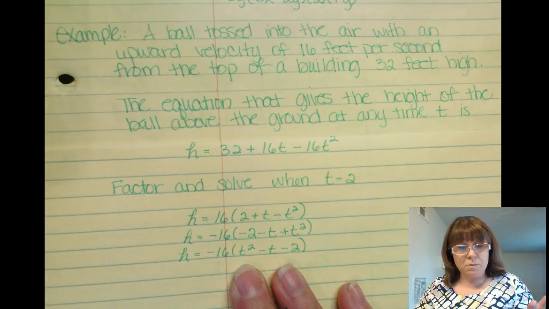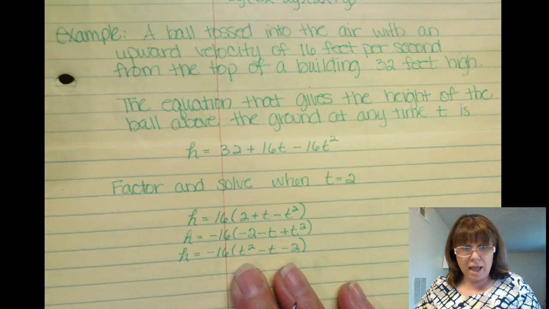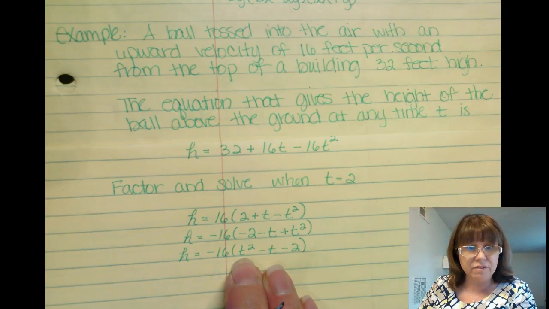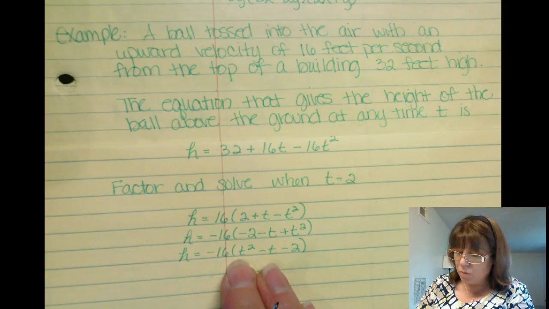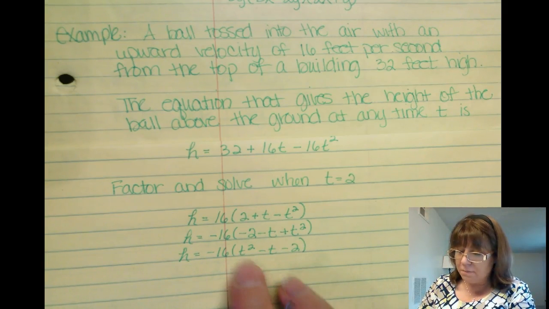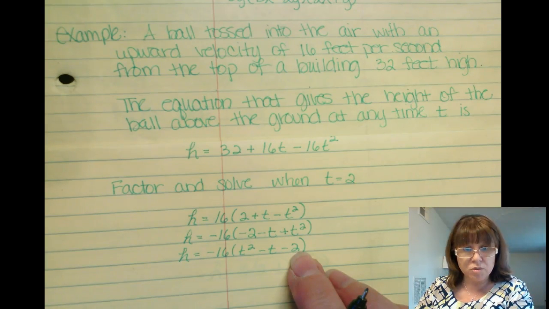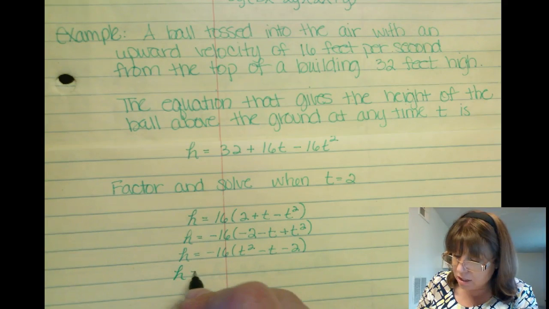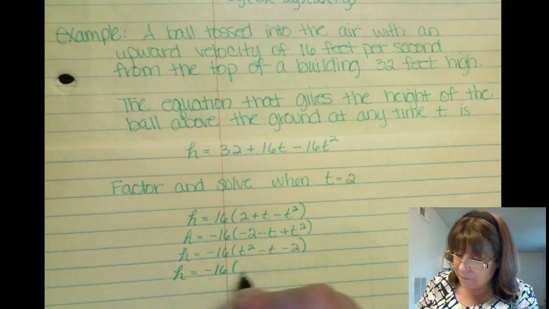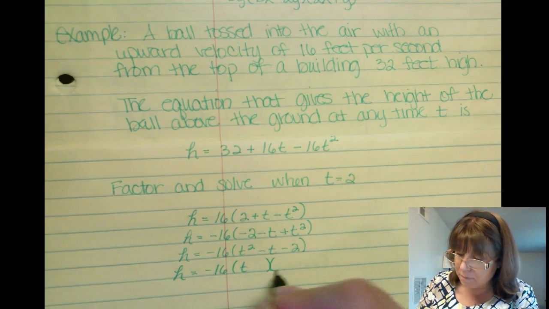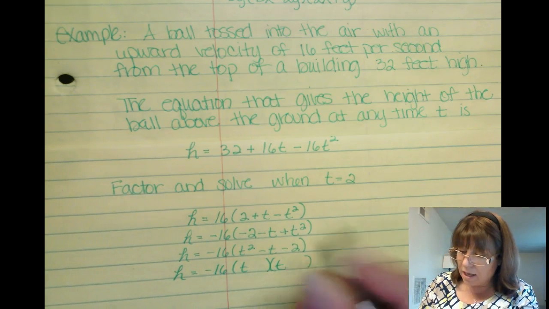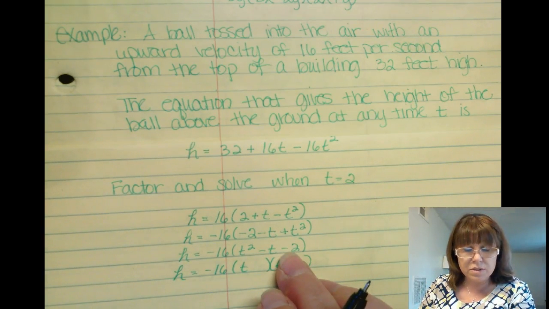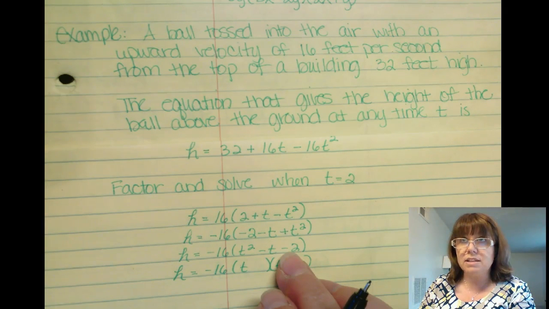Now, this is a problem that becomes more simple because I have my t squared in front. And if I have my t squared in front, then this becomes what two numbers multiply to negative 2 but add to negative 1. So h equals negative 16, t times something, two numbers, negative 2 and positive 1.